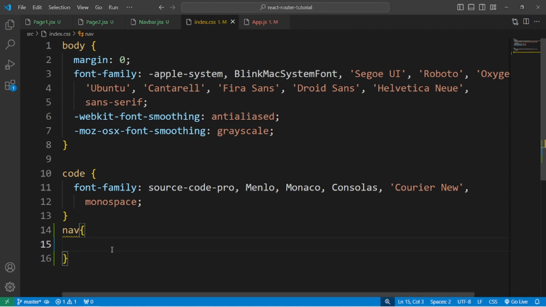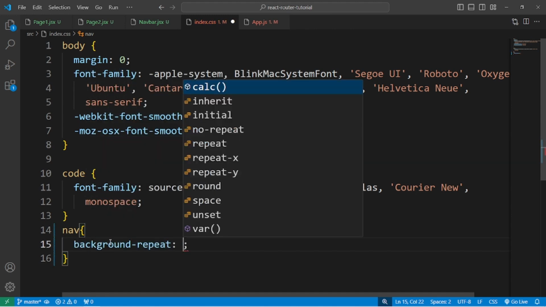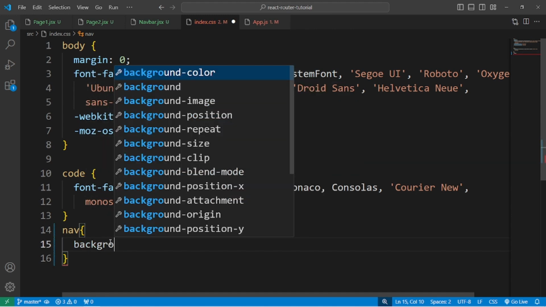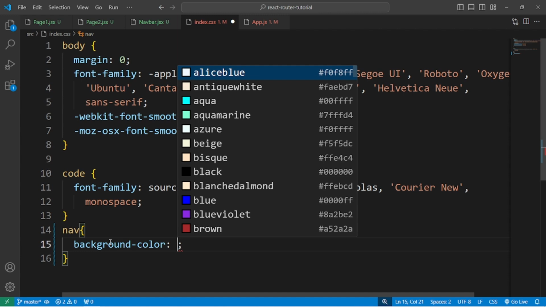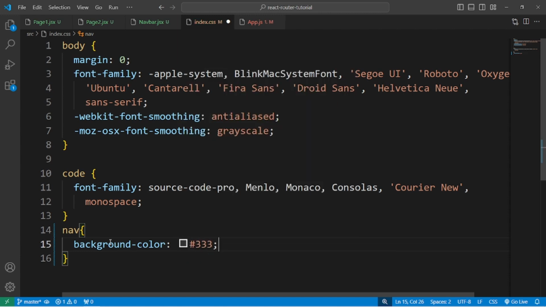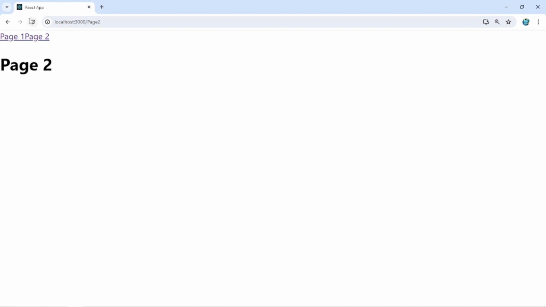So now we can just add some CSS to this. The CSS we are going to be adding is, first of all, the background color. Okay, that one, and it's going to be like 333. I like that color. Actually, let's also add a padding. How much, I don't know exactly. 16 pixels should be good, I guess. Let's reload this. Okay, that's not that bad.